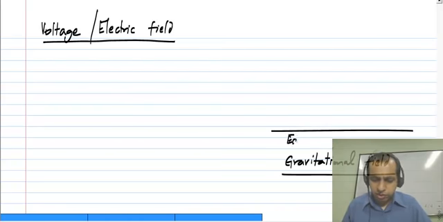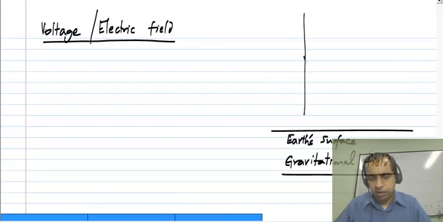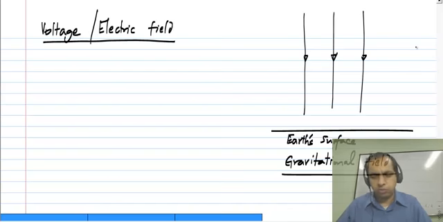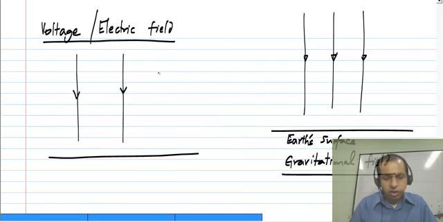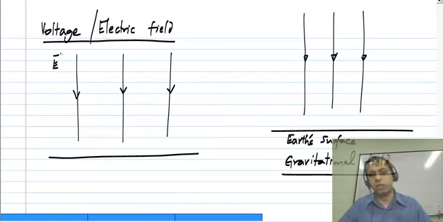So, you can think of this as Earth's surface, but of course, it could be anything else which creates a gravitational field, and I will consider the gravitational field to be pointing downwards. And similarly, let's consider some source of electric field. We won't worry about what it is. I'll just show it in the downward direction because I showed the gravitational field in the downward direction. So let's say this is the electric field.